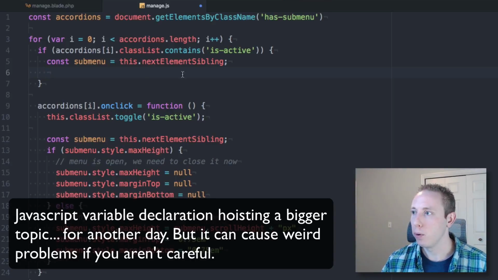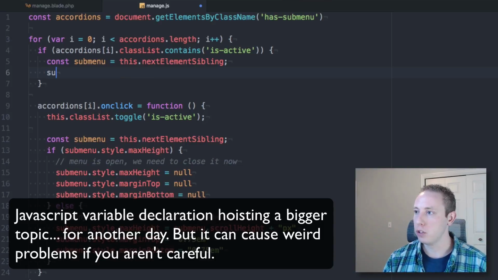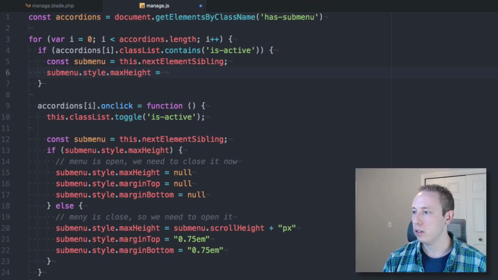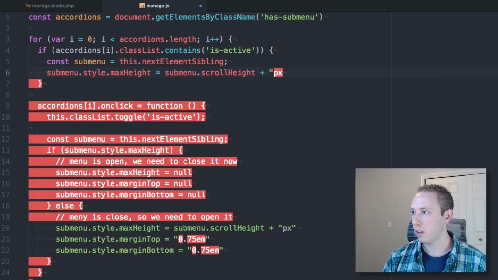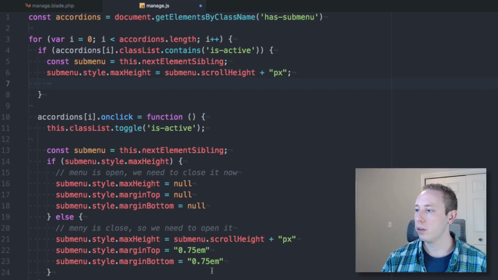No, we shouldn't have a problem with hoisting. Okay, so submenu, this should work fine. And then we'll just do the same thing. We'll say submenu.style.maxHeight is equal to submenu.scrollHeight. And then we're also going to want to go through and add the margins.